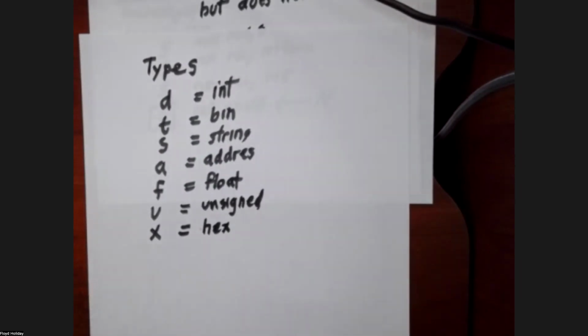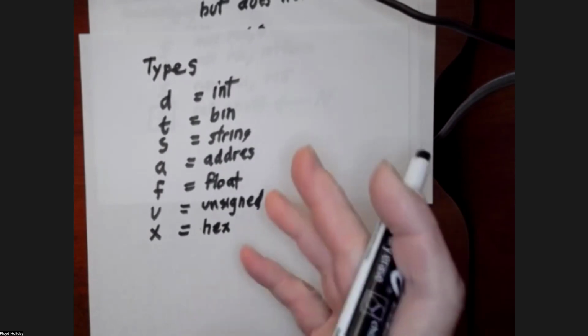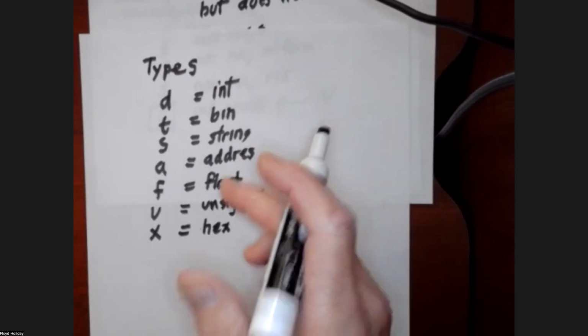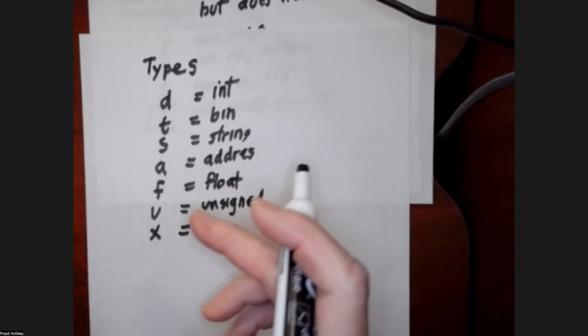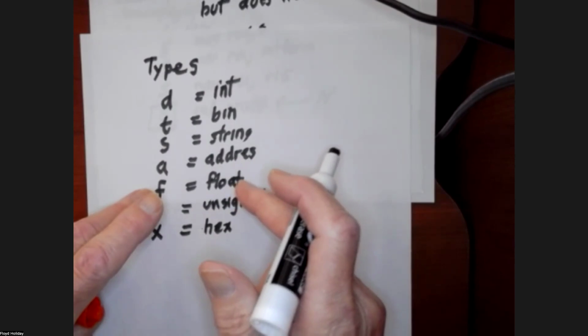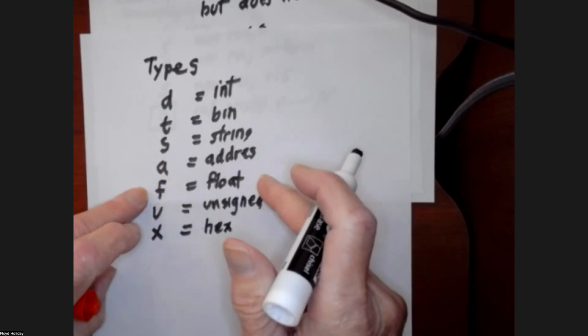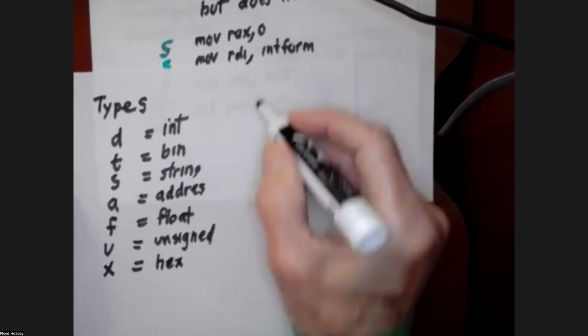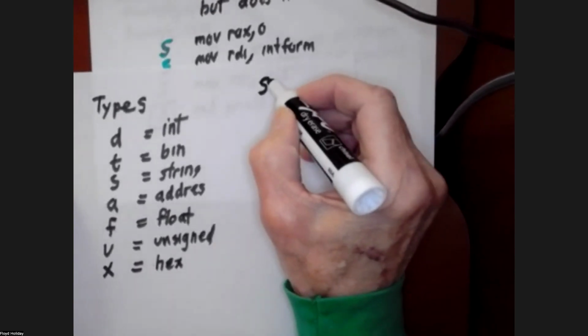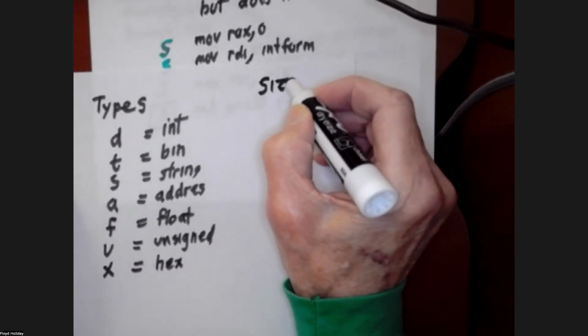So when we ask to see the data in a certain variable, it's common that you specify how to treat that variable, because GDB sees it as a bunch of bits. Should you treat it as float or unsigned integers or whatever? There are the choices. In regard to data sizes, let's go down here.